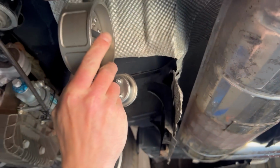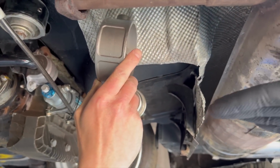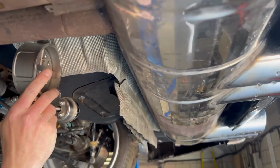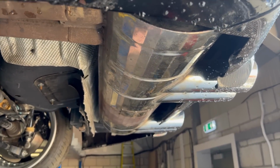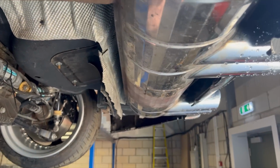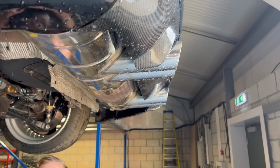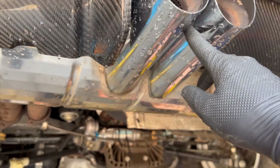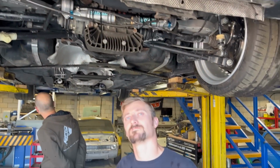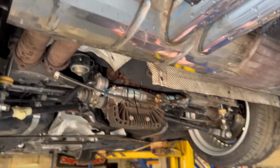And I'm going to go back to the old way of doing it because it actually worked really well. It's just a pipe here with a downturn 45-degree slash cut on the end, and it's going to dump underneath the silencer here, which might sound strange to some of you, but those of you that have seen the old videos of this car, it actually extracted perfectly. It had no drama with the fire going up or causing any problems with anything. It would try and keep it in line with this exit here, underneath this exit, which was probably something I didn't mention, just so it doesn't fire at the back of the carbon fibre diffuser panel. But yeah, nothing to worry about for you, is it? Yeah, easy job.